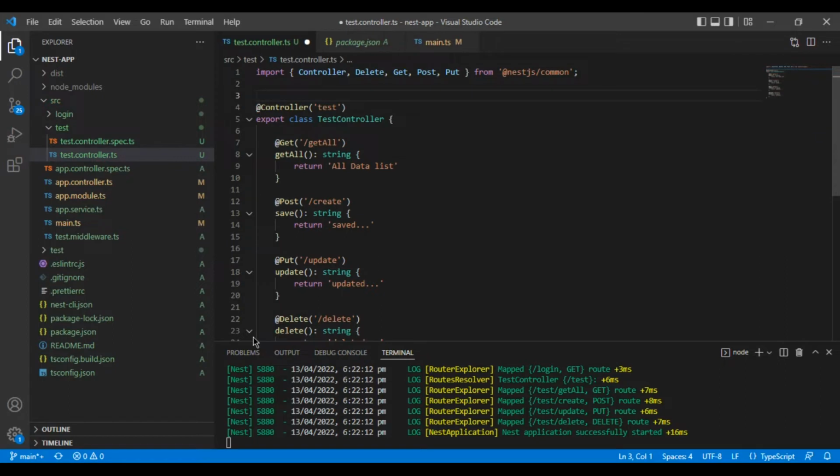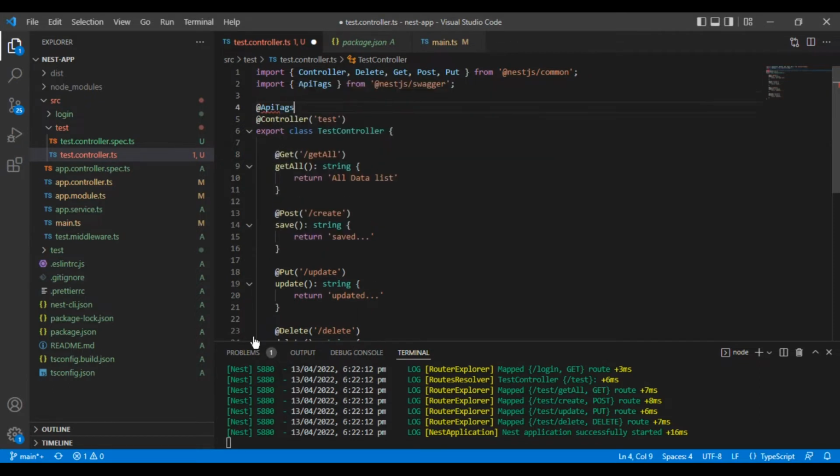For that we need to use decorators, and all the decorators are available on their website. In addition to that, what they have not provided, I'm going to provide here. So watch till the end. We'll start with ApiTags. This will be a definition of what you are going to provide under this section.